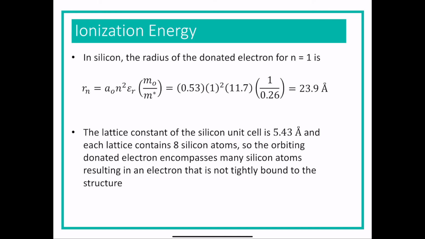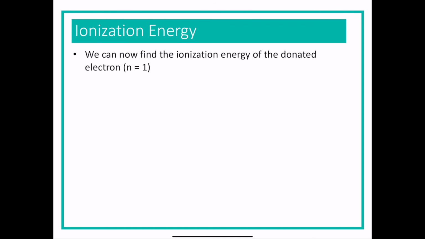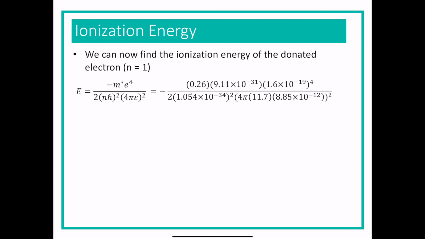So what this means, we can figure out the ionization energy. The ionization energy is just how much energy it takes to get from the valence band and in the structure into the conduction band. And we can do that using that electron equation that we did earlier. And we're going to use the relative permittivity as well as permittivity of free space and put in a whole ton of numbers.